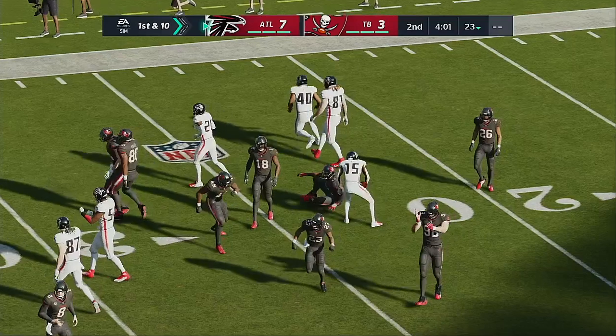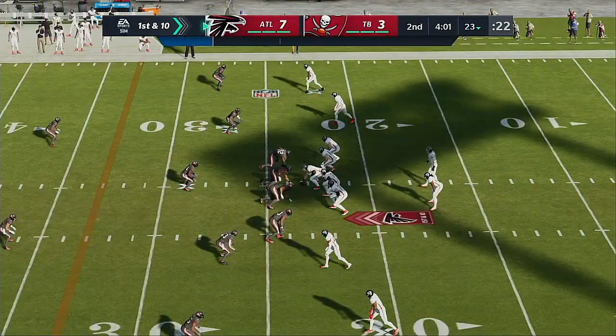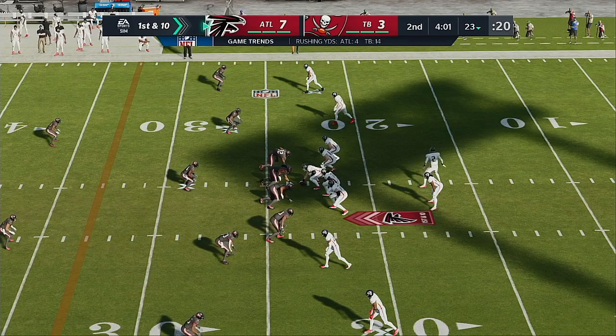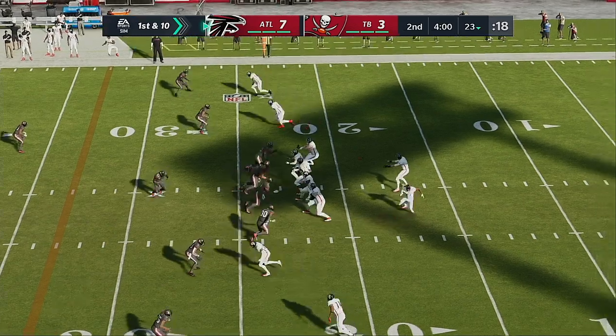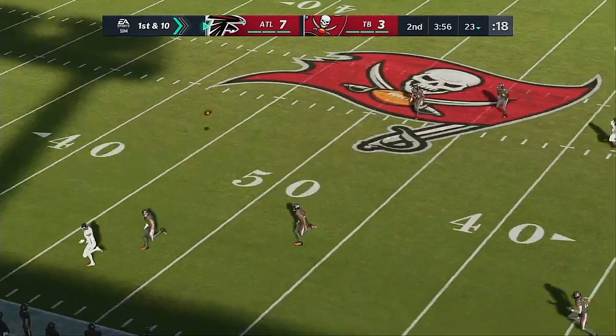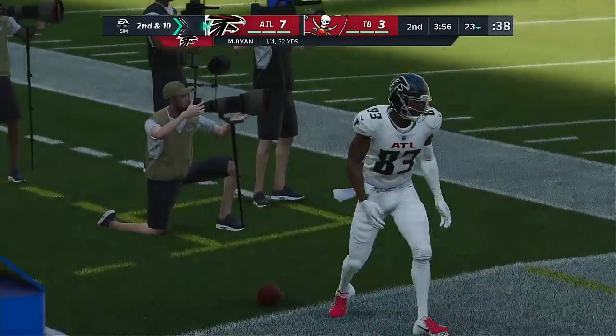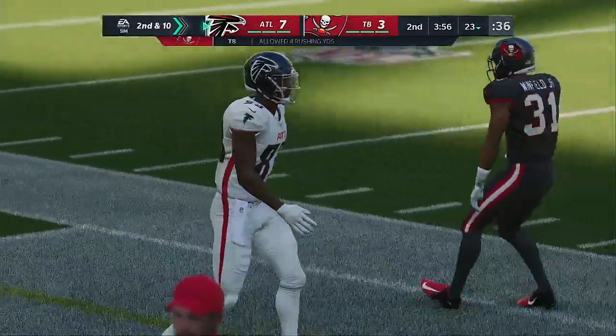This across the 20, but not much further as he's dropped at the 23-yard line. Ryan will bring the Falcons up now, first and 10 at their own 23. From the gun, he'll set up to throw. Going for the deep ball. And the throw left sideline here is caught, but they'll rule it incomplete. Couldn't keep his feet in.